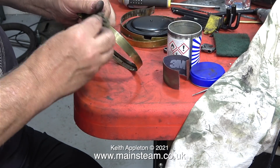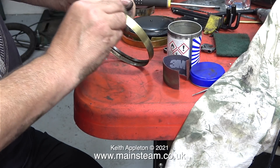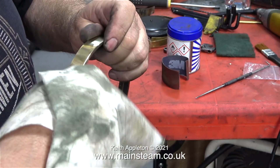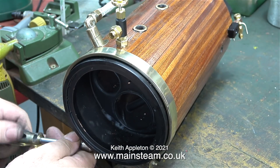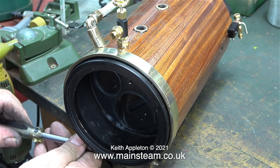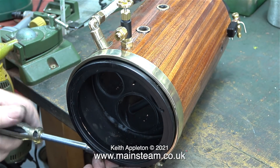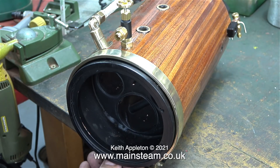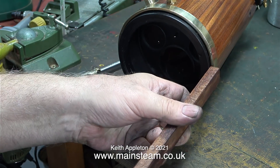In this clip I'm cleaning the first of the boiler bands — this is the special one that fits at the front. I started the cleaning process on my polishing spindle and now after using Brasso wadding I'm using a cloth to shine it up. And here I'm fitting it to the boiler — two nuts and a special long stud pull the banding tight and make it grip the boiler. All of the mahogany strip was cut to the same length more or less at this end, and this boiler band is stepped to fit up against the mahogany. I need to make sure that this is the case, so using a hammer and a piece of mahogany I tap all around the front of the brass ring.